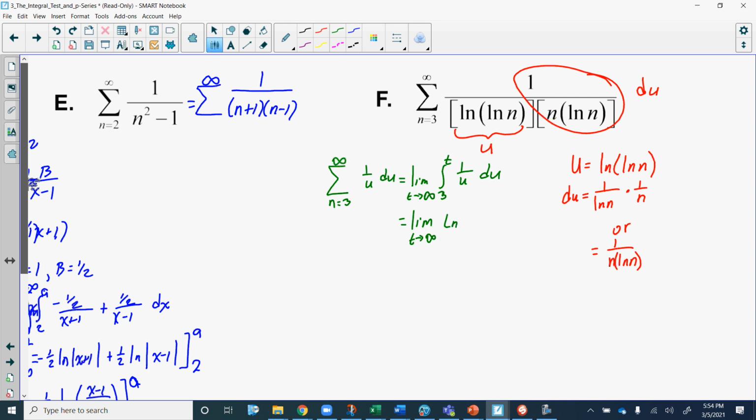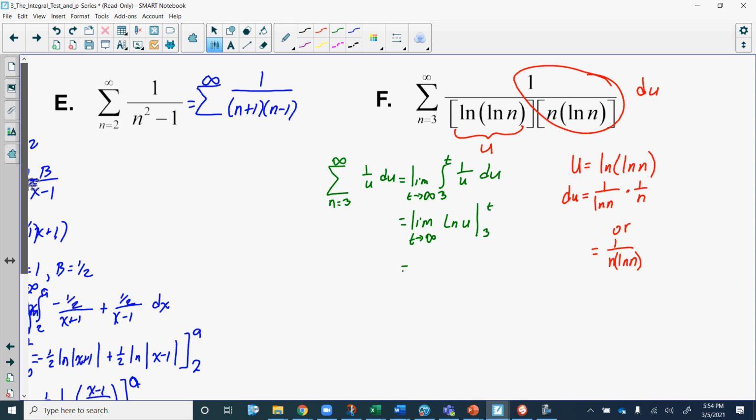I sometimes have a bad habit of writing the natural log. I don't like doing it with the lowercase l because to me it's just too close to 1. That's why a lot of times I do it with a capital L, just in case you're wondering why I'm switching from lowercase l to capital L. It's just kind of a personal preference, but it doesn't change anything about the problem. And we're doing it from 3 to t.